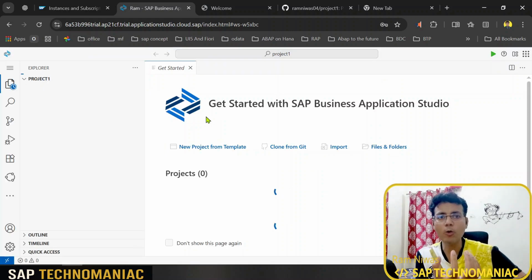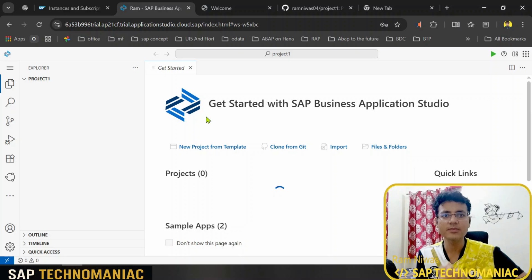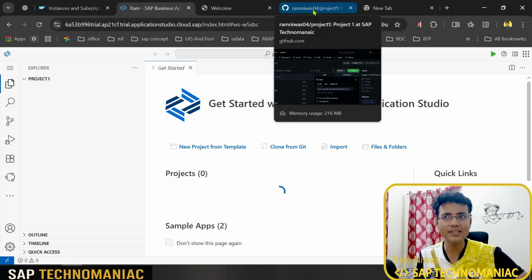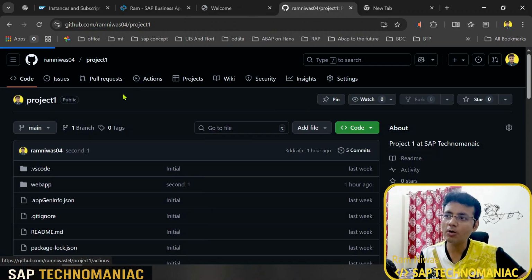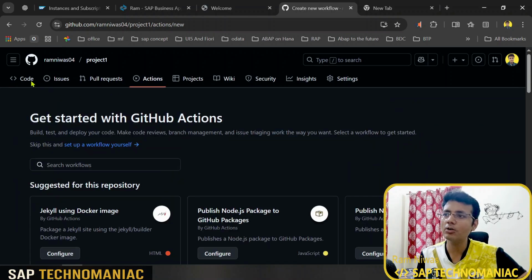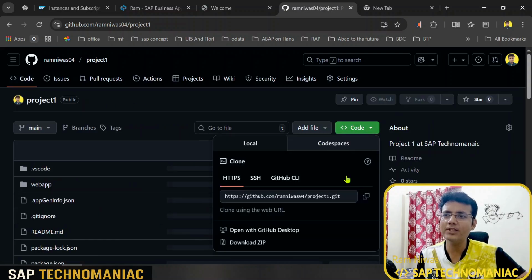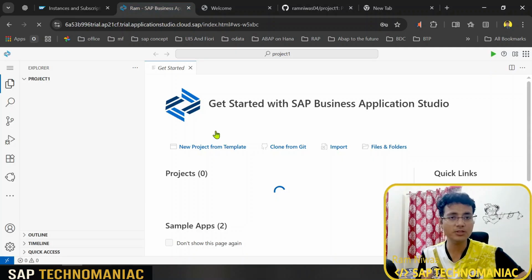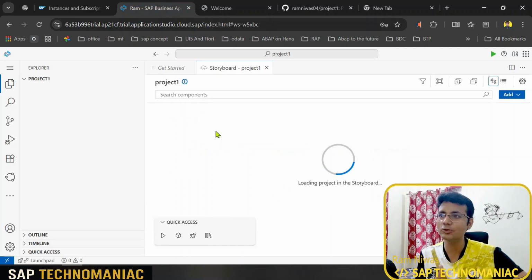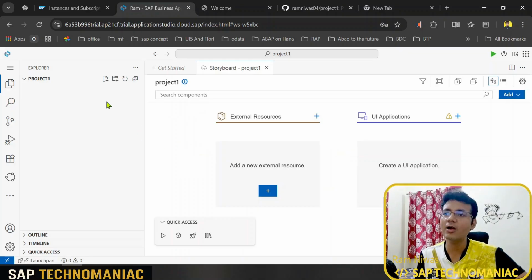Now I have to clone my repository first, because I have already saved my data in the cloud repository. You have to come to your repository, come to the code section, and copy this particular remote repository. I want to clone this particular repository which got deleted because my trial account expired.